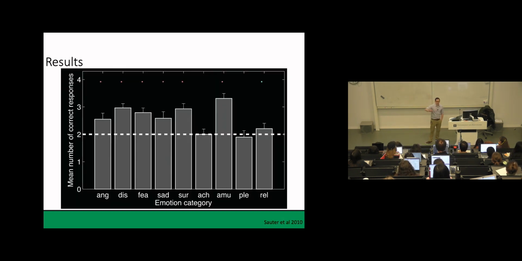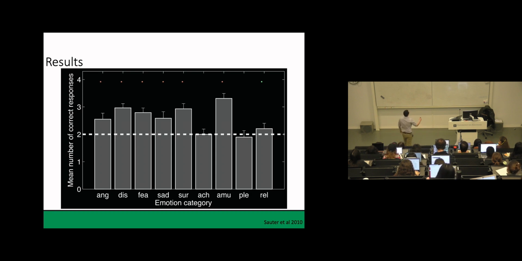So the first thing you'll note is this horizontal line across the center of the screen. I just want to point out that this means chance responding. So if they did 4 trials for every emotion, including anger, disgust, fear, sadness, surprise, and so on, right? If they had no idea, if they were randomly guessing, they would have still gotten 2 trials right based on chance, right? If you're flipping a coin and you don't know what the outcome is going to be, you're still probably going to be right about 50% of the time. So if they were randomly guessing, we would expect to see responses basically at this line across the board.